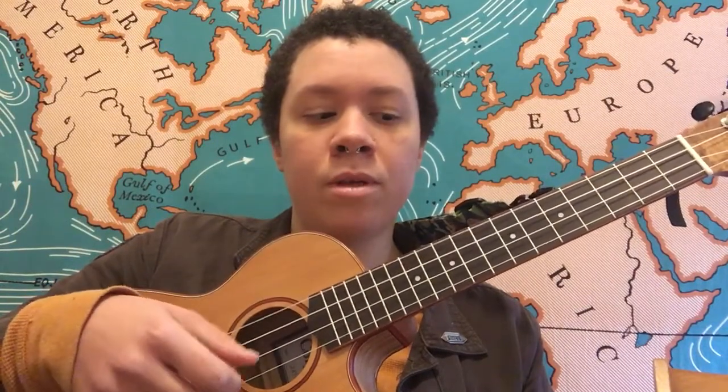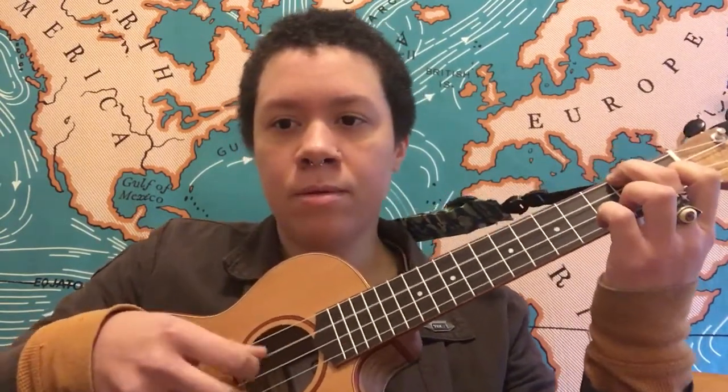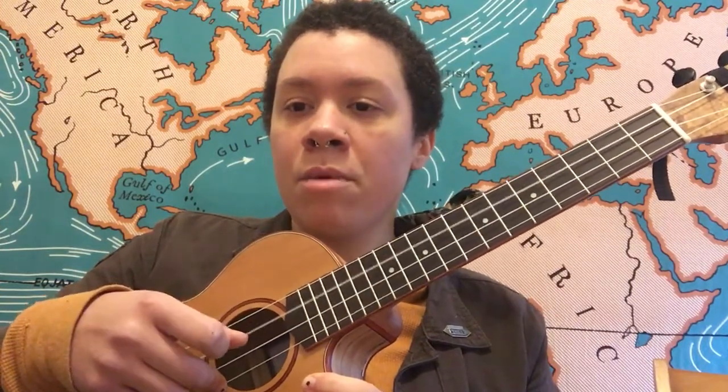The next one I'm going to talk about is what I call an alternating roll. The way that goes is thumb, index, thumb, middle. For this one, I'm not playing the strings in order. I'm playing the G string, then the E string, then the C string, then the A string. This one is starting to feel a little more like a folky pattern. You've probably heard things like that in folk guitar or bluegrass. This alternating pattern is really useful. It provides a really nice texture. Again, that's thumb on the G string, index on the E string, thumb on the C string, middle on the A string. So it's kind of an extension of that 3-finger roll.